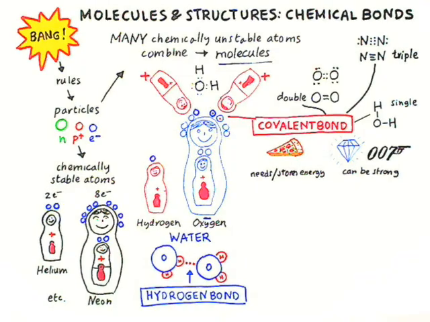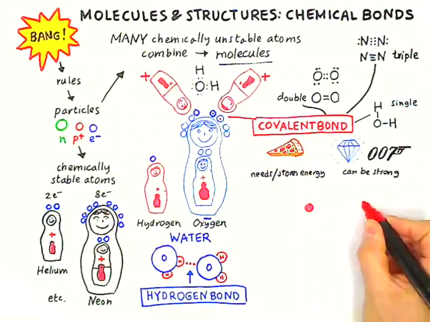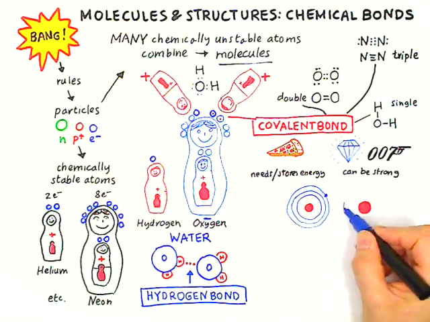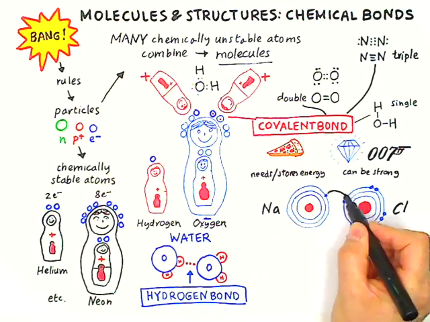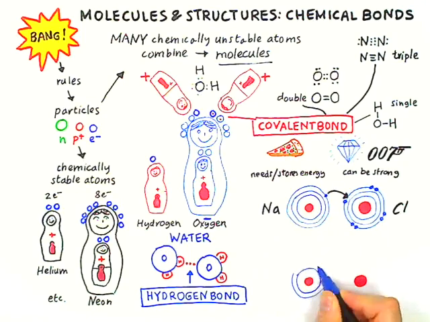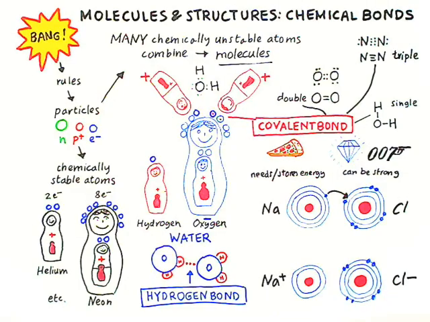Finally, some atoms are so close to the highly desirable 8-electron shell state that they are willing to give away or adopt electrons, if only another atom would agree. Sodium, for example, has 9 electrons, while chlorine has 7. If the two meet, it's instant and violent love. Sodium donates its electron and becomes a positively charged ion, and chlorine happily accepts it and becomes a negatively charged ion. The two become very strongly attracted to each other via a bond called the ionic bond.